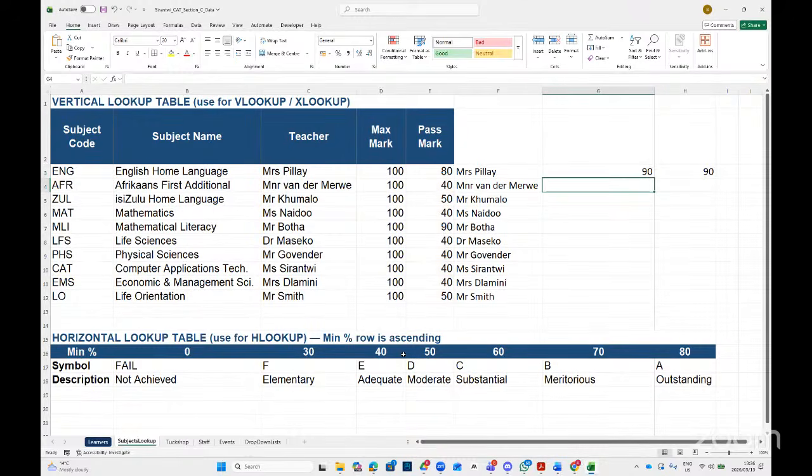Now, this question here, you want to display the descriptors, whether achieve or not achieve, when it is F and others. Let's look at that question. We have the minimum percentage.